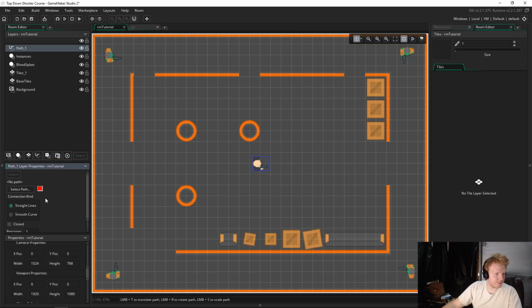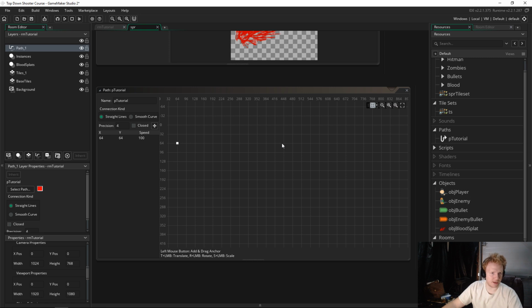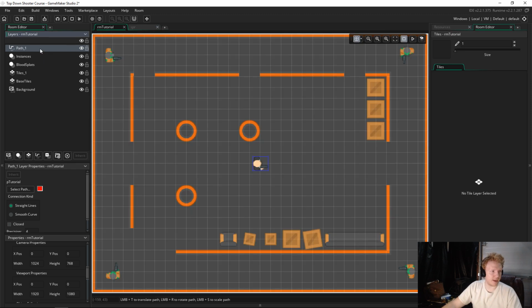If we add a path, we can select a path and then be able to actually add points. If we add the points in the path itself, you can see that they show up here, but because we can't see exactly where we want them and I don't want to have to memorize coordinates, we can put in the path inside of here and show them and then see the coordinates right here, and then we can see exactly where it goes, which is what I want. Perfect. So we can start each of these units, each of these enemies, along the path at a certain spot, so then they're just navigating around the room.